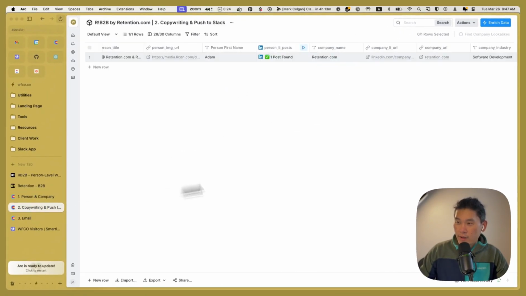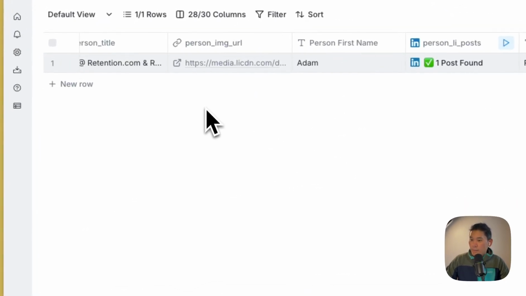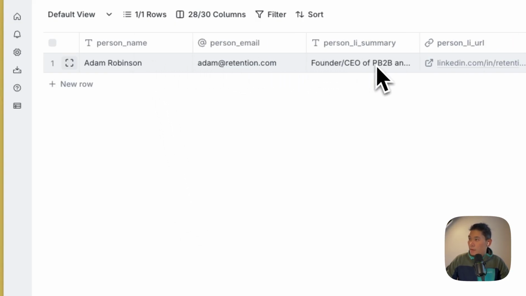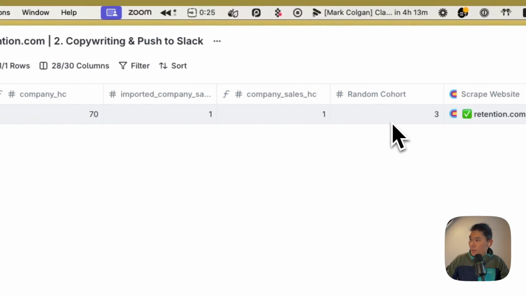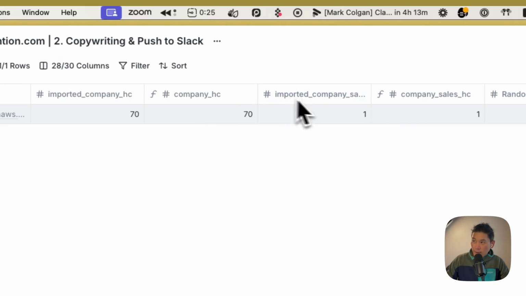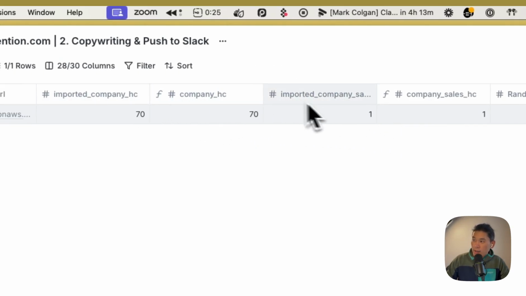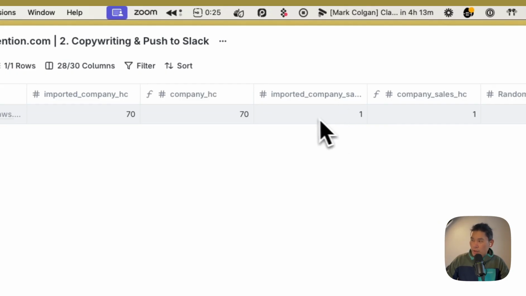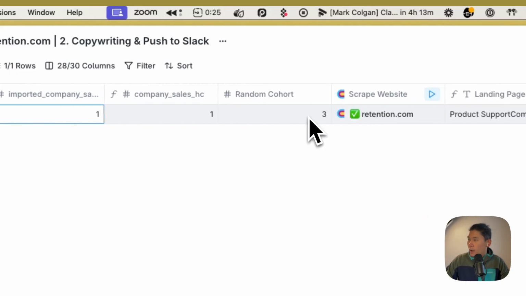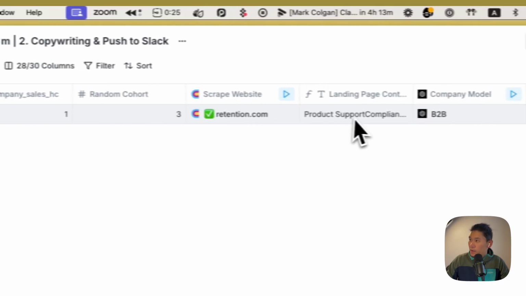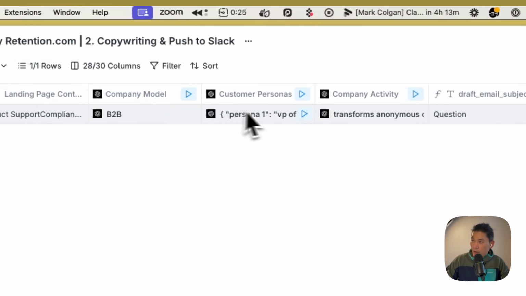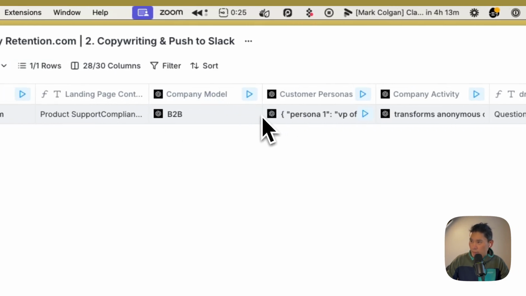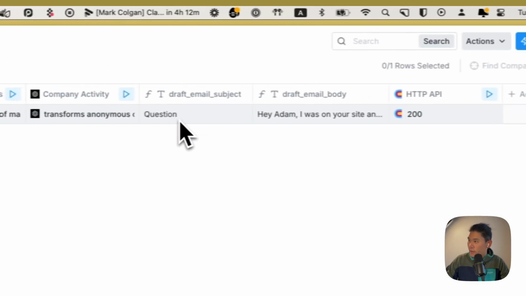So when we go to the other table, let's see, we have Adam Robinson. Okay, we have all this information. Basically the same stuff until we get to, okay, so I look up how many sales headcount they have. I might have actually looked it up in the previous table, I'm not sure. And then retention, B2B, persona, and then this is where I prompt it to figure out sort of who their ICPs might be. Look up Eric's video on that.